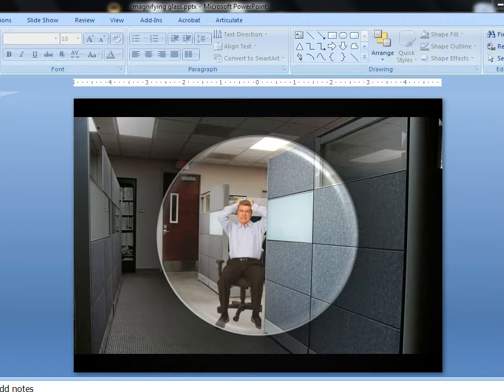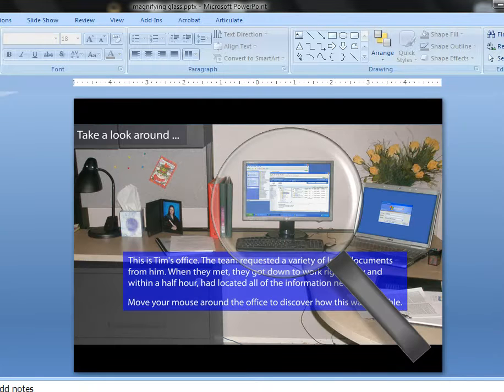Now, after I created this effect, I realized that the bubble looked like a magnifying glass, so I played around a little bit and I created another slide. All I did is I took this dimmed effect that dimmed out the office scene, I removed that, I shrunk down the bubble, and I grabbed my rectangle tool and I made a handle with a gradient fill. And just like that, I created a magnifying glass, and I thought that was a really cool element. So I saved that out as a PNG file, and that's an element I'll reuse in other e-learning.